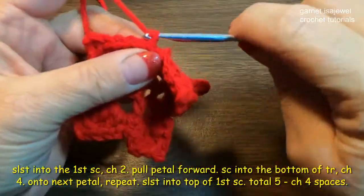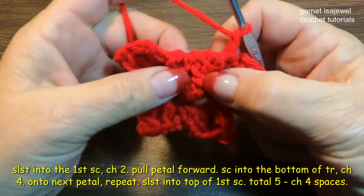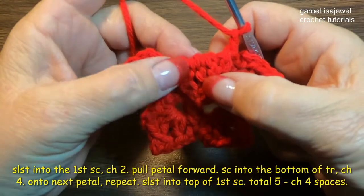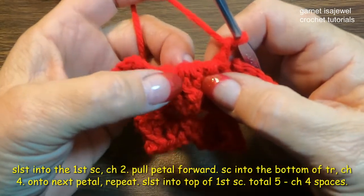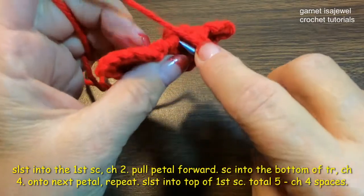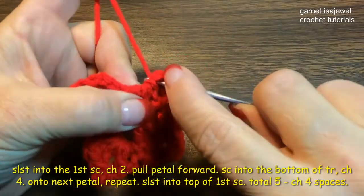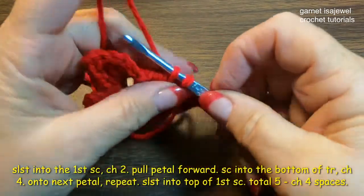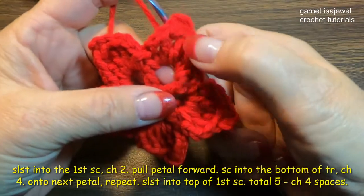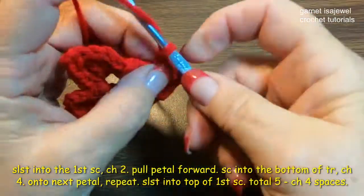All right, and then chain 2. Now take your petal and pull it forward, and you can see on the back side, the back of the stitches. Into the center, go ahead and insert into the center of that stitch. Now you're also going to be going over the chain, and we're going to pick it up, pull up a loop, and complete a single crochet. So you won't see it in the front, but you'll be using that treble. Okay, and now we chain 4.